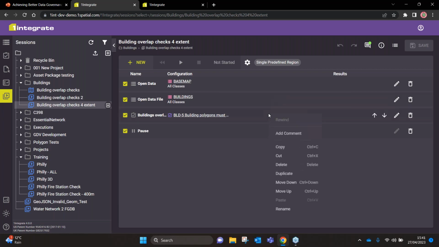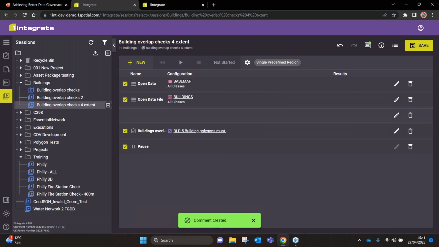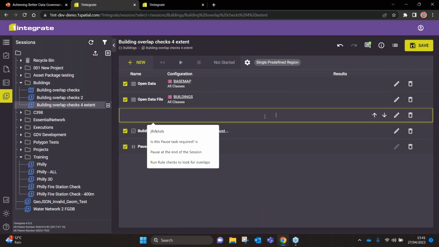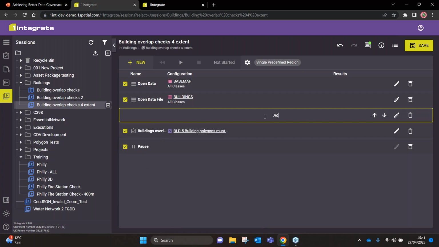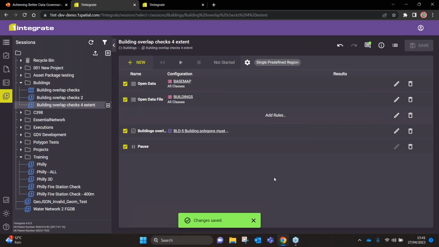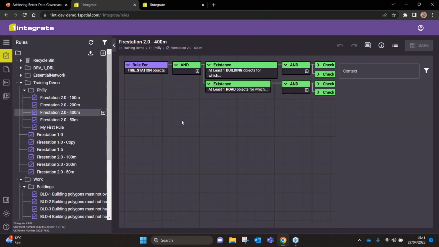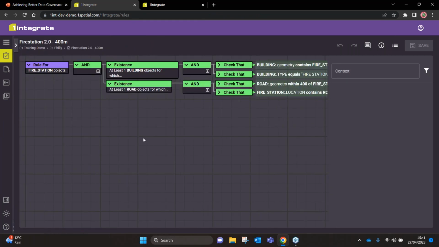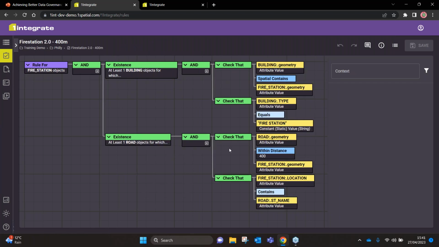We mentioned comments. If I right click and add a comment here, I can start to add comments into my session itself. That can be a note or a question or just something to remember later on. And if we take a look at how that works within a rule, we can collapse this tree to give ourselves a bit more space in our rule builder and expand all of the nodes.